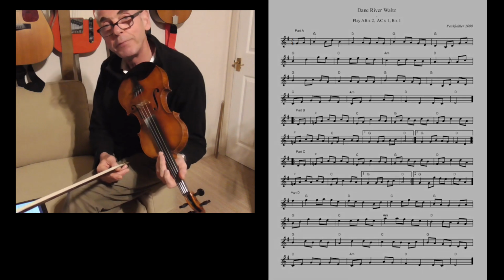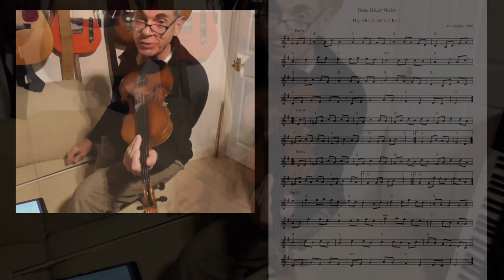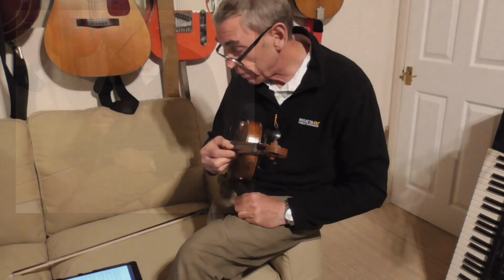And it finishes by hanging on that A, which is quite unusual, really, because it wants to resolve itself, but it doesn't. So that's the Dane River Waltz.